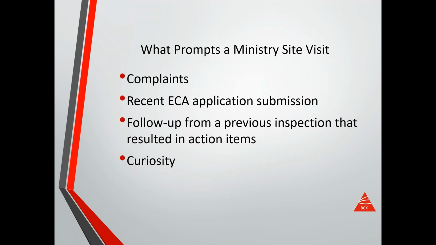So what prompts the ministry site inspection? First, it's complaints, air or noise complaints from your neighbors. So you might want to minimize those. Recent ECA application submission: the district officer knows you submitted an ECA application, so they may want to check out the plant. Follow up from a previous inspection that results in an action item, maybe they want to follow up with you, and just random curiosity.